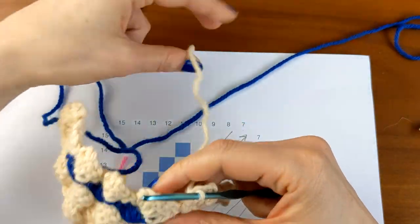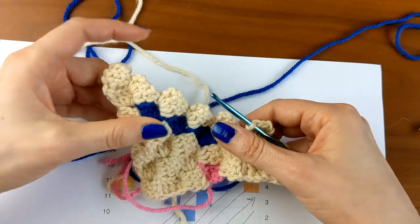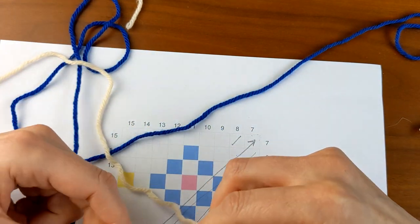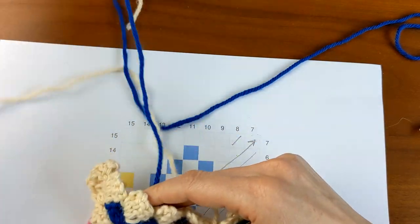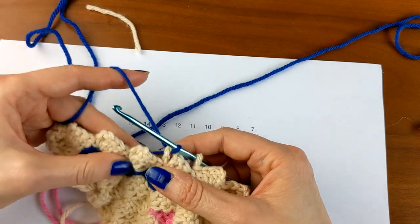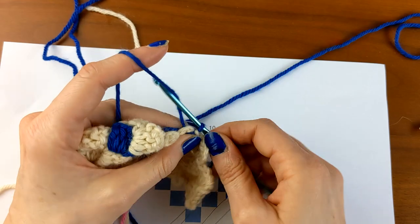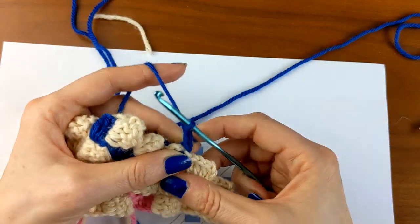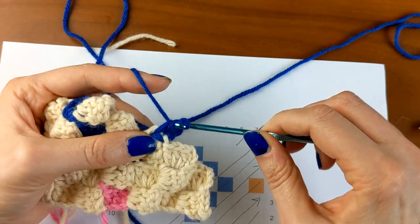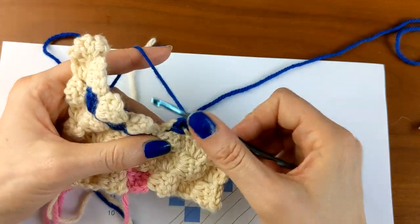Leave the working yarn to the back of the work, and that way the floats all stay on the same side. It's very simple and should be very easy to remember. Ease that tension. Bloop. I'm fairly certain I'm making it look harder than it is. It's honestly super duper easy, I promise. I'm not crocheting over this float because I'll just make it even tighter.